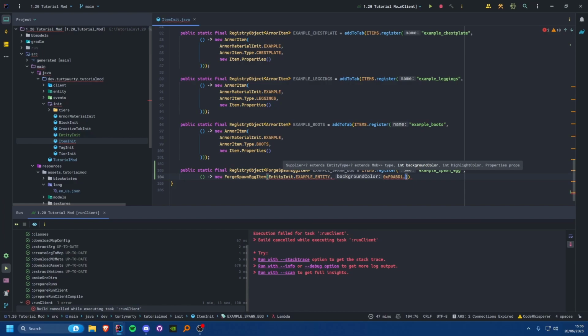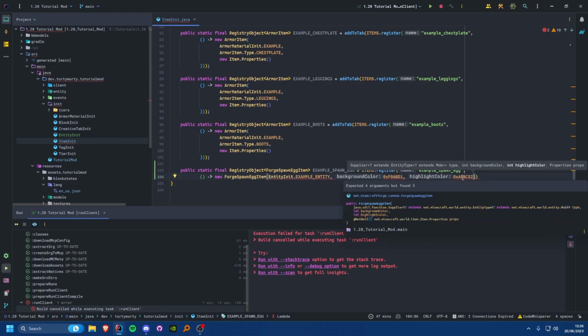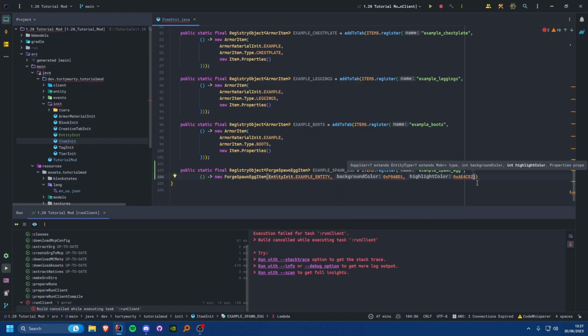And then as a highlight color, or the secondary color if you will, I used AE4C82, and I'll leave a link in the description to a hexadecimal color picker so you can get your hex value from that. Let's see, what would this one be? This would be slightly blue in a way, and red, so slightly purplish, I suppose. It's hard to tell from that kind of thing.